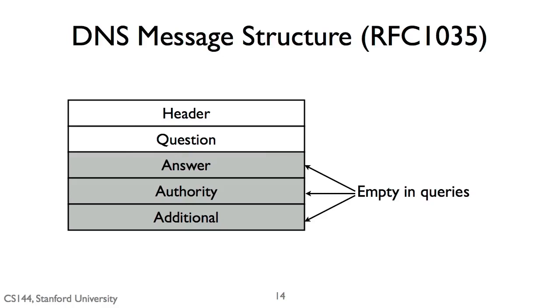An actual DNS message has a structure that looks like this. This is specified in RFC 1035. At the beginning there's a header, which describes overall what's in the message. There's the question that this message is for. If it's a query, then it's the question of the query. If it's a response, then it's the question it's a response to. And then there are other sections, which can be empty: the answer, authority, and additional sections. So it's possible, for example, to send a DNS query with multiple questions in it if you want. Each of these can have multiple entries. So there's a header, then the question, answer, authority, and additional sections are all made up of resource records.